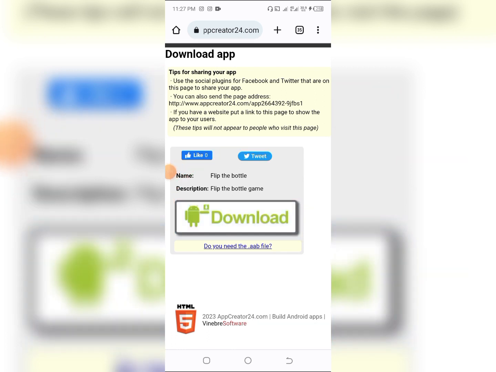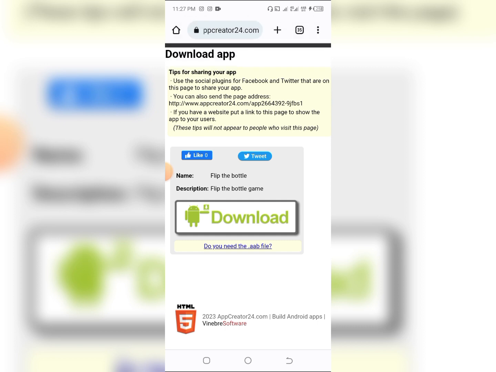And when I click on this big download icon, if this is your first time of actually using this, Google is going to tell you that probably you're about to install something that is harmful. Now they're telling you this because the game is not yet on Play Store. So ignore the warning and install it on your phone. This is also from Google themselves, so you have no problem whatsoever. Do you understand? No problem whatsoever.